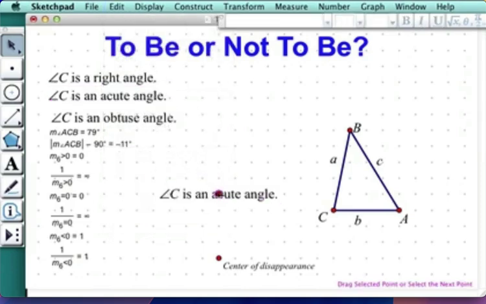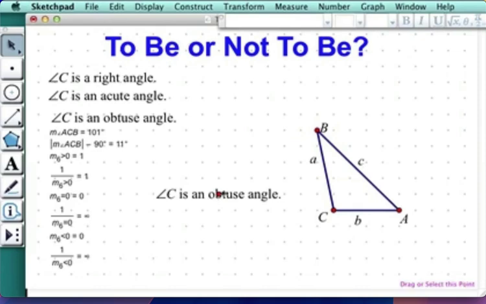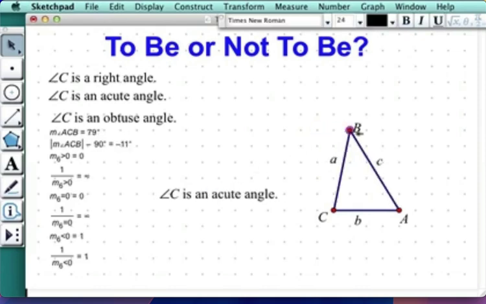Now we don't need to show these points anymore, so I'll hide the points and hide that one as well. So now we see the message. It's an acute angle, it's a right angle. There's the point that didn't exist a moment ago. It exists now, but we'll hide it. And one more point that didn't exist a moment ago, and we hide it. And now we have a nice message that shows whether the angle is acute, right, or obtuse.